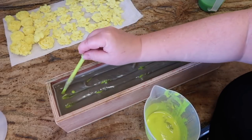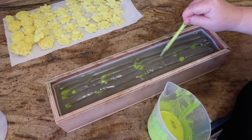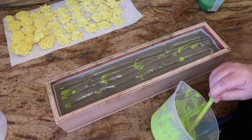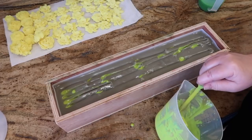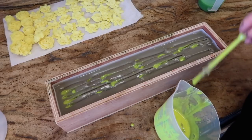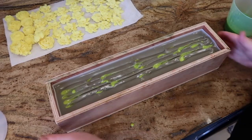So I'll try another one, not quite as low down. Because the soap's not very fluid, the grey, it might not even make a raindrop. But it'll make something, right? So that will do. Right, we'll give it a tap down.